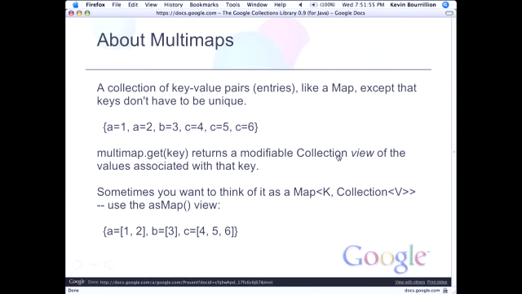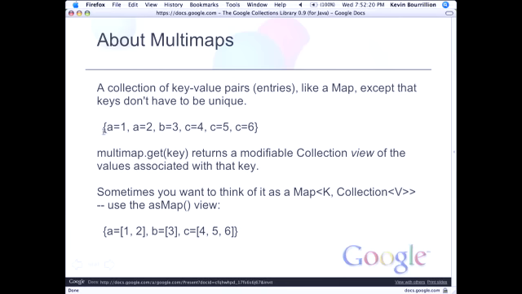In fact, this is a live view, so even if it's empty, you can insert an element into it, and that will cause the corresponding entry to appear in the multimap. This is a very powerful thing about Multimap: it supports lots of view collections that allow you to look at the data in many different ways, and this is one of them. Sometimes you want to think of your multimap in these terms.